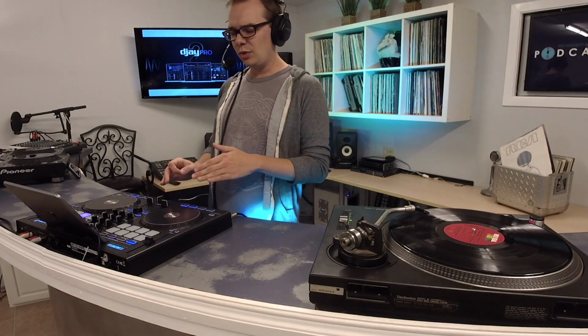I kind of think that they could have just included a filter knob and the EQs, and you could have 3-band EQ and a filter, just like every other controller that exists on the market. I'm not sure why they did that, but at least they give you the option to switch back and forth. All of that being said, I think this is good for a design score of 8.